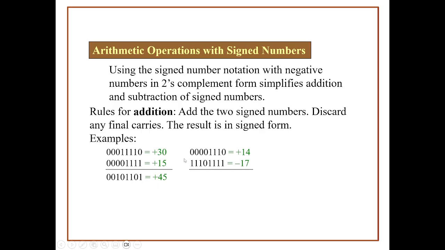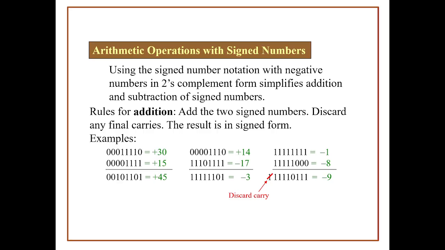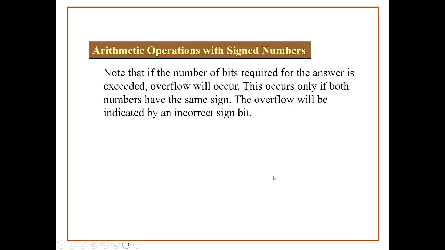Same thing. If you observe, this is the positive number and this is the negative number, right? It's 17. We have a sign bit over here, which is 1. So if you add them, you get this answer, which is negative 3. You can check it also. Same thing goes here, negative 9. But here in the addition there is a 1, and we discard the carry. As I mentioned, we discard the carry, so just take these bits only.